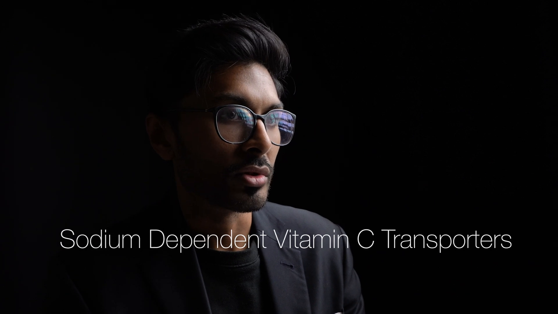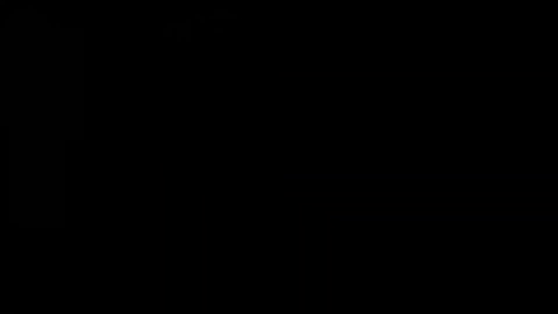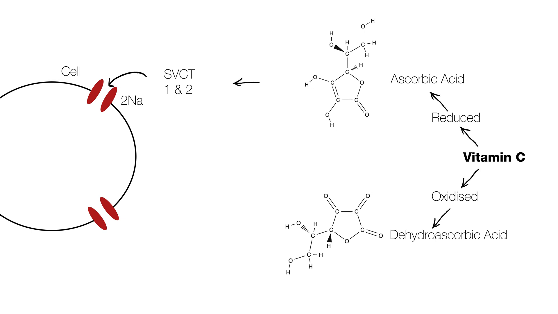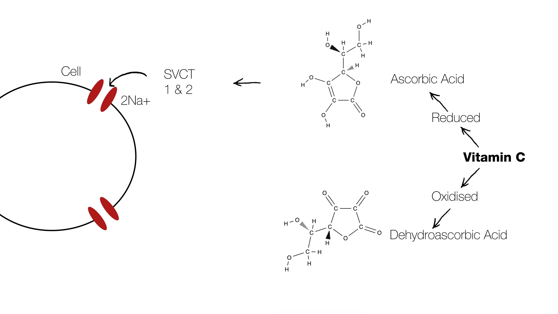Most people talk about how GLUT4 is involved in vitamin C going into the cell. That's correct, but it's only part of the picture. Here are the transport mechanisms we use. First, there are sodium-dependent vitamin C transporters called SVCTs — SVCT1 and SVCT2 — and they allow the reduced form of ascorbic acid into the cell using a sodium gradient. That alone should tell you what cofactors are needed for vitamin C regulation and why certain people get less or more effect from vitamin C supplementation than others. We also have glucose transporters called GLUTs.